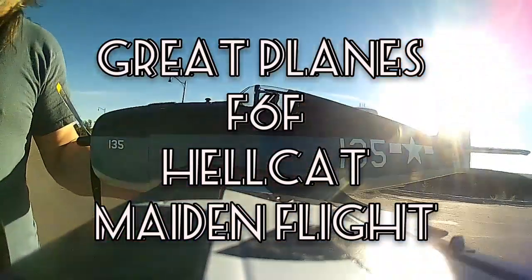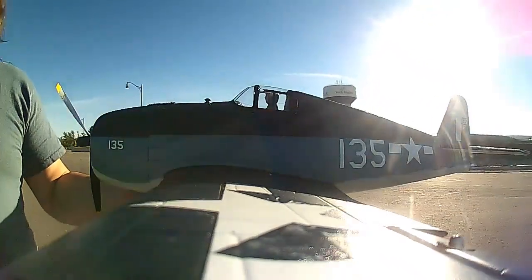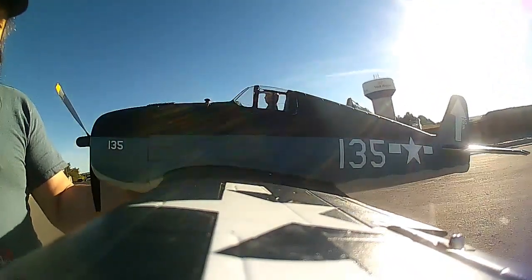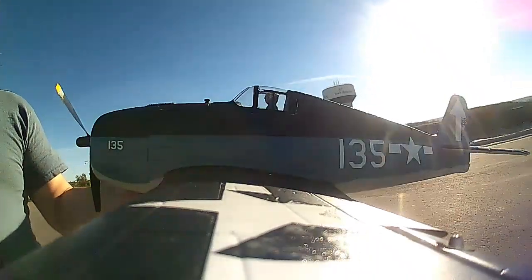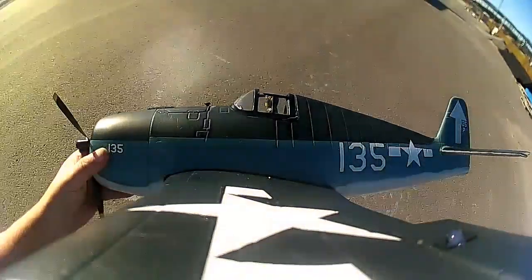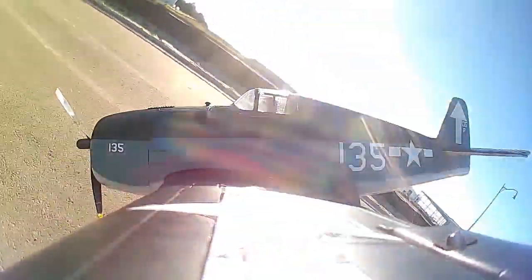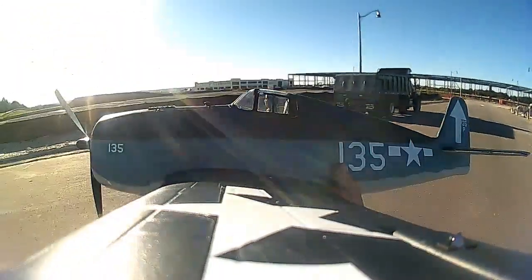Okay, we're out with the Great Plains F6F Hellcat. I had it set up as brushed, but I didn't think I had enough power, so we're now brushless. So we're gonna try it. This is the maiden voyage. Not sure how well she's gonna do. Might crash and burn and whatever.